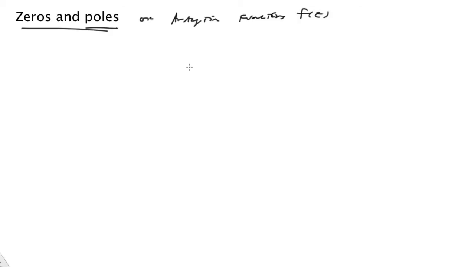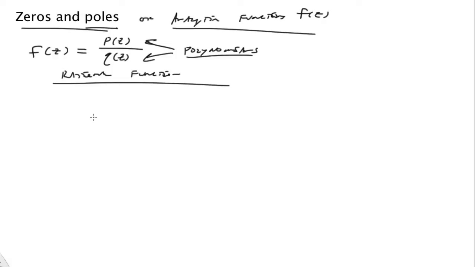So when we mean poles of specific analytic functions, we're going to specifically examine cases of what we'll call a rational function, where we have a p of z in the numerator and a q of z in the denominator, where both of these are polynomials. We can think of them as polynomials, but we don't even really need to do that. But the notion is there is some sort of rational function like that.